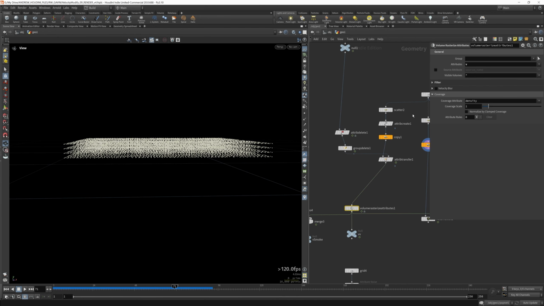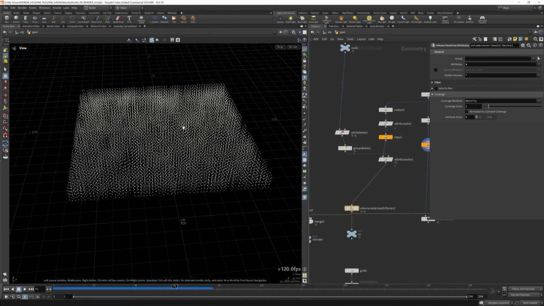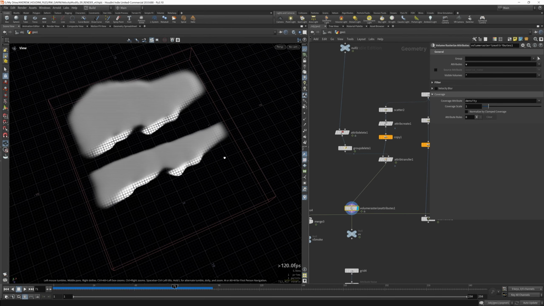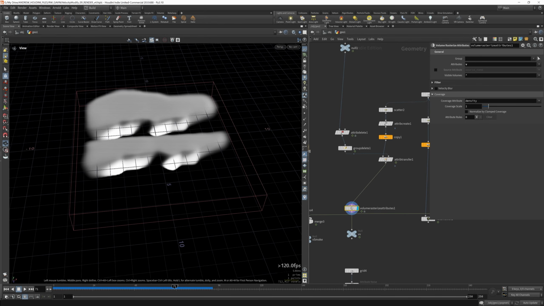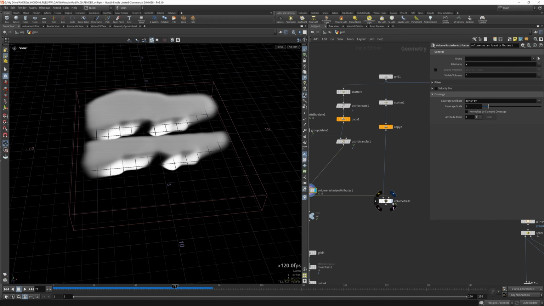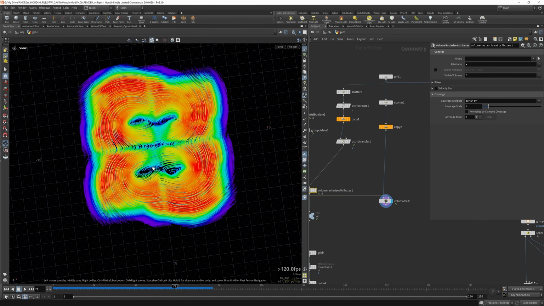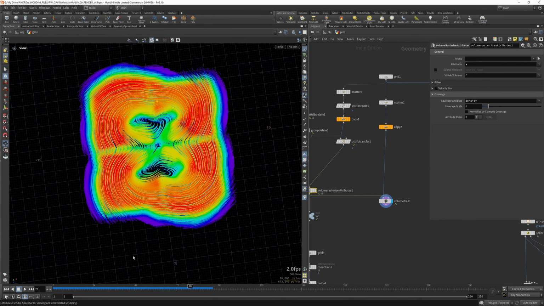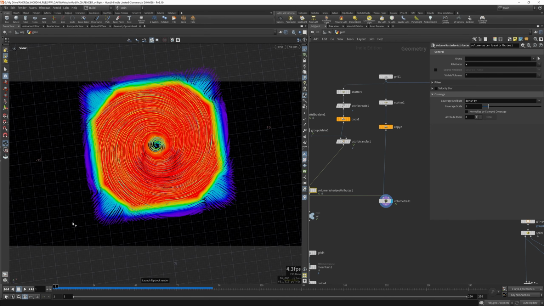But of course, we need to actually rasterize these attributes. So here we're converting these particles into volume really. So as you can see here, the velocity volumes never look great, but if we put down a volume visualization, now we can see our trails and they're looking really, really cool. So let's just flipbook this.